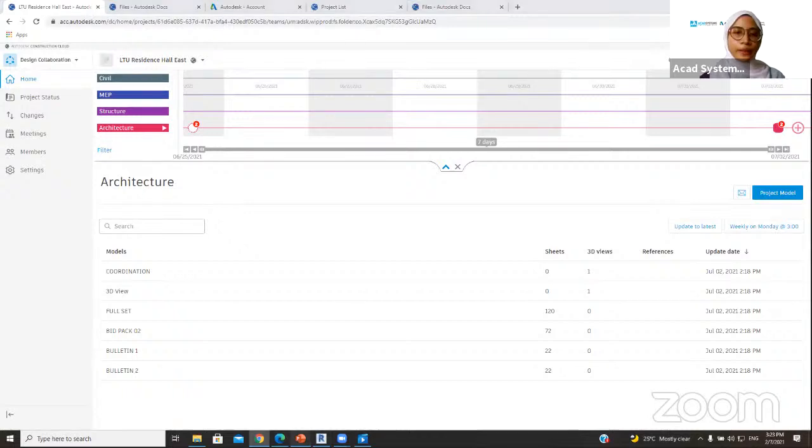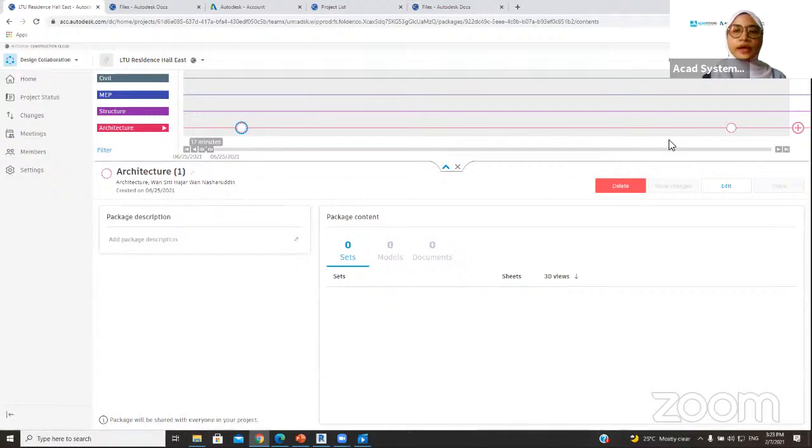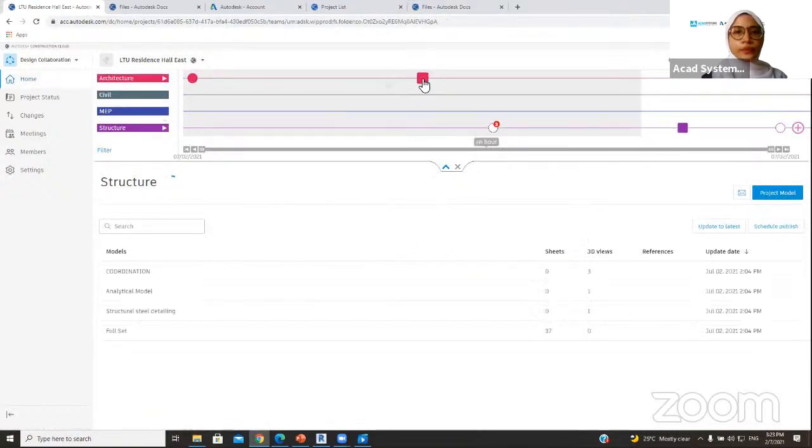Okay, so from here, we go for the timeline and packages. You can see these are the changes that have been created for the architecture team. When you click on each one of them, you can view what kind of set they have inside. When you click directly on this node, you can view the status, what kind of file they have. For instance, here, when I click on this architecture, it shows consumed 2 days ago. It means that someone else has already used our architecture file. Maybe the structure team brought our architecture file into their structure, and they have already reloaded their linked model.